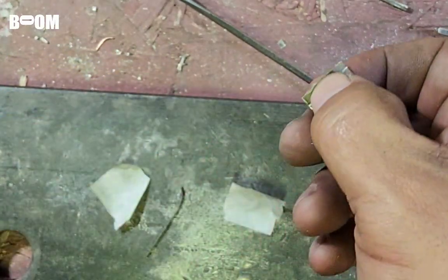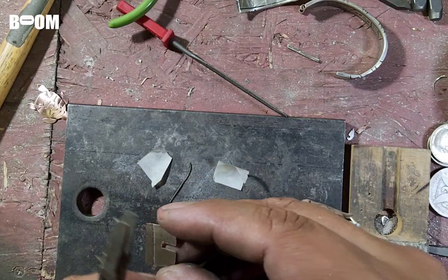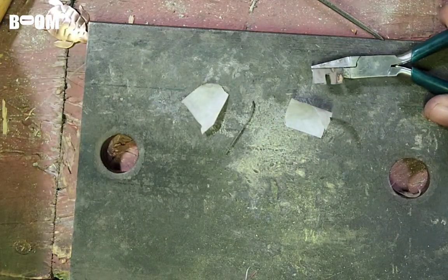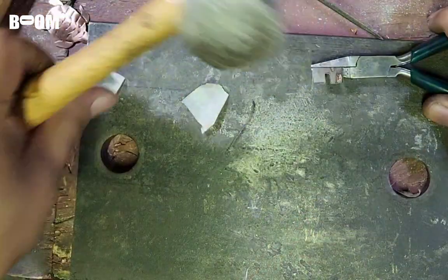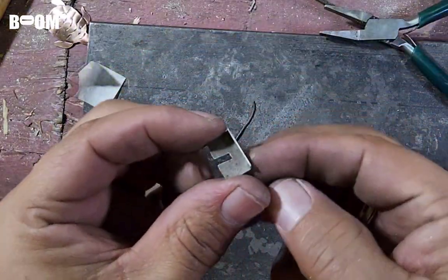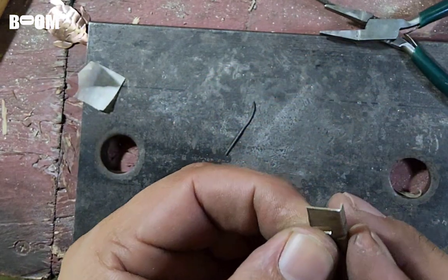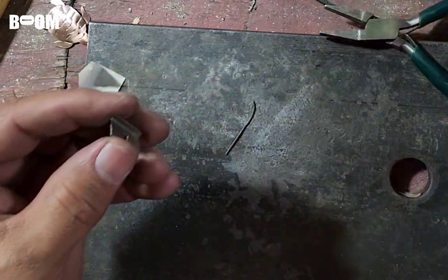So let's get some flat pliers and see if this is going to work for us. Now, I could have done a little better job. And then what I like to do is put my pliers on the block and give it a hit. Okay, looking at that, you can see the score line in there, and you saw I got a nice 90 degree turn on that. It bent right along that score line.